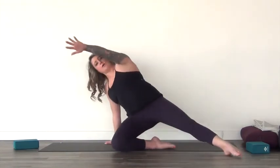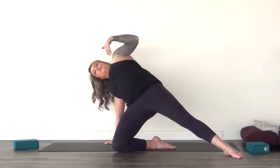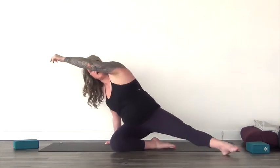Here's the next pose. Left hand leans back a little bit. You're going to push into the right foot. We're going to sweep with this right arm and lift up. So it's like a supported three-legged or wild thing position. We're reaching the fingertips. You can either look towards your heart or look towards the back arm. And we're pushing into the right foot to help lift the pelvis. Big exhale, we sweep the arm down, lower the pelvis towards the floor, and then we'll switch sides. I always call that one the flash dance.